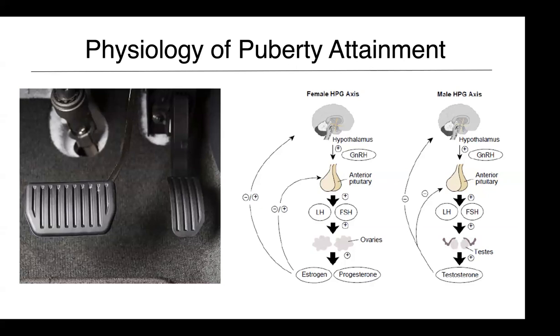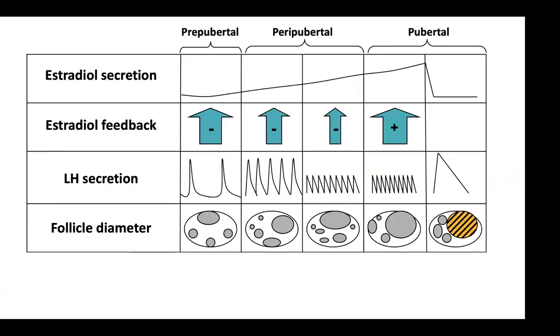But before an animal reaches puberty, and similarly after a cow has calved, there's a hard foot on the brake, if you will. That brake pedal is pretty pressed down, and that normal feedback loop actually works the opposite way. Estrogen has a negative feedback effect. And so we've got to get that brake taken off in order for puberty attainment to happen. That's influenced by a lot of things. It's influenced by how old she is. It's influenced by how fat she is and what percentage of her mature size she is. There are a lot of factors that influence whether that brake is likely to be on or not. But ultimately, we've got to get that brake turned off.